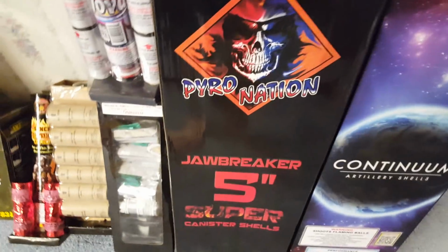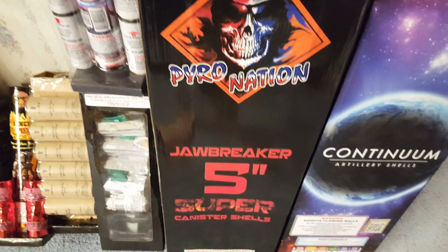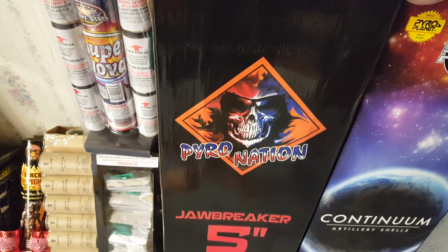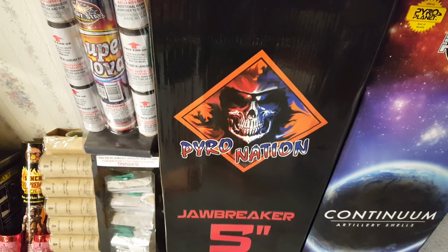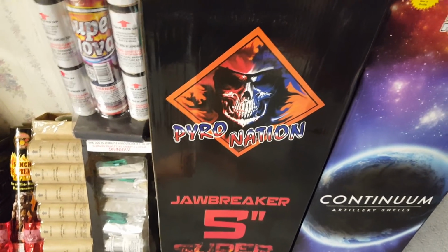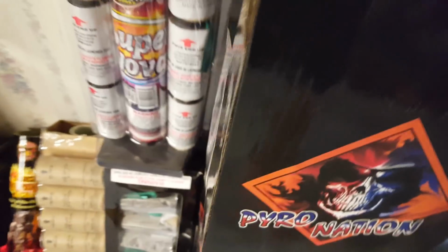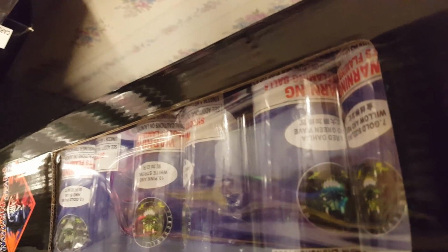And over here we got some Pyro Nation 5-inch Jawbreakers. These are definitely going into the comparison this year. And Chuck, most of you know him as West PA Pyro from Pyro Dudes, was very nice enough to make this a half-and-half kit, meaning I got some 5-inch Jawbreakers here at the bottom, and I also got a couple sleeves of Salute to the Flag shells by Pyro Demon as well. So going to include those in the comparison too, can't wait to see both of them.